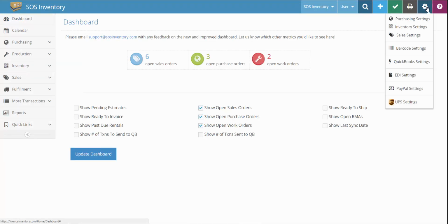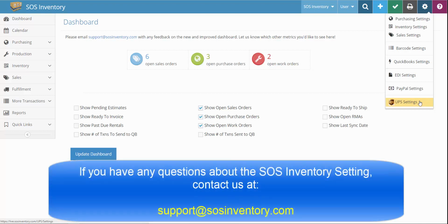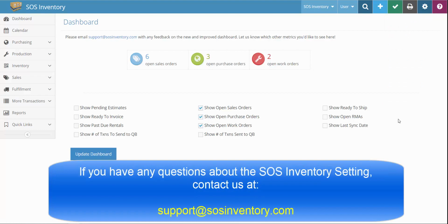There are a few different other settings, EDI, PayPal, and UPS, in case you're planning on connecting SOS to these different features. If you have any other questions while you're setting up your settings within SOS Inventory, please contact us at support@sosinventory.com.